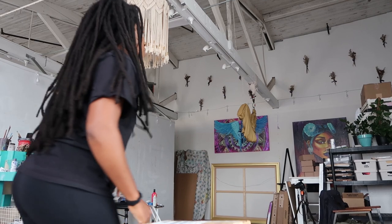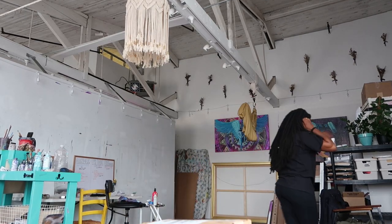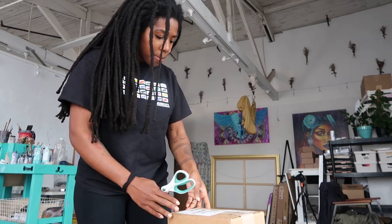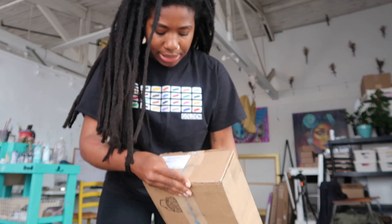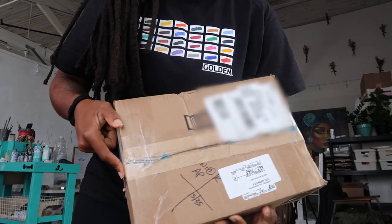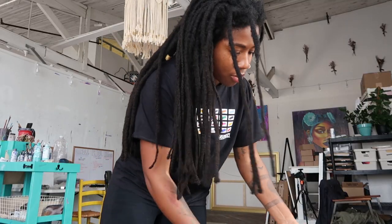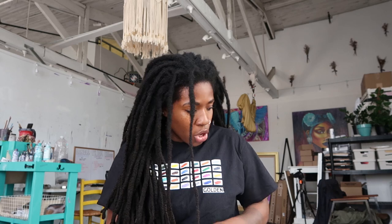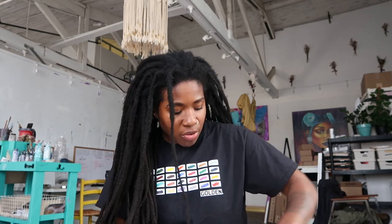Look, let me bring y'all over here. Why is stuff everywhere? Y'all, what is up with the post office people? It's like always something with them. Why did my box come like this? I'll probably have to blur out my address, but it's clear that somebody opened this. And it's like, who do I even talk to about it? Do I talk to Vistaprint? Do I talk to UPS? I have no idea, but maybe it opened because it was the paper tape. I feel like sometimes that paper tape doesn't do what it's supposed to.